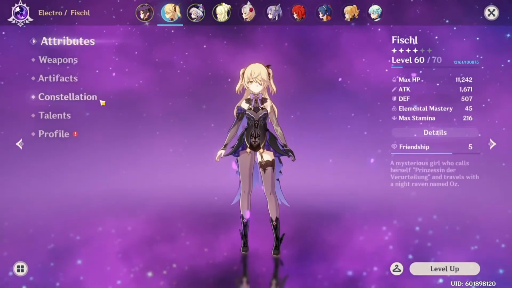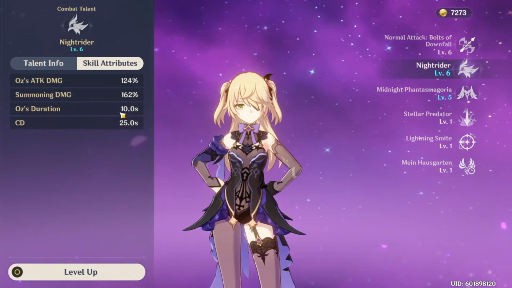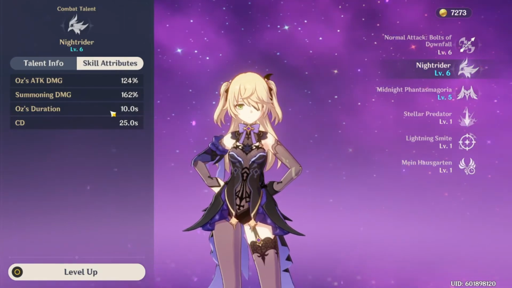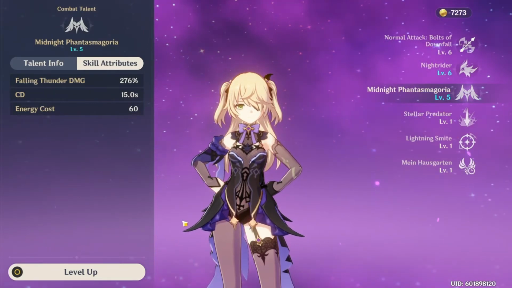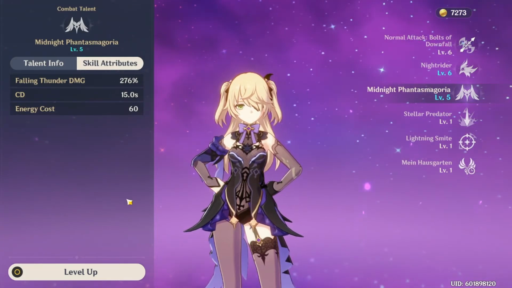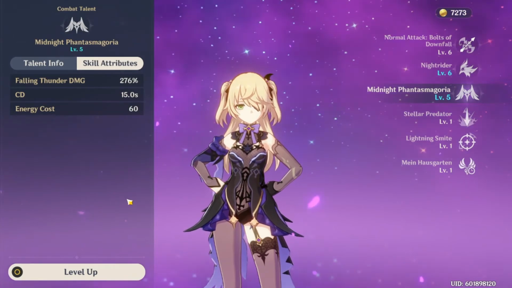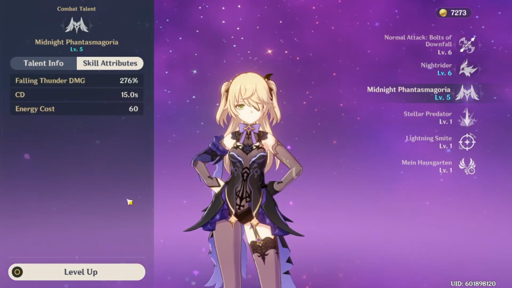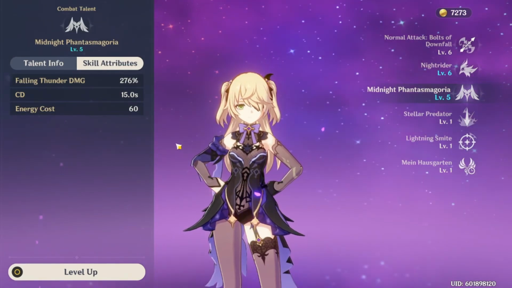Now, don't be discouraged about using her because of Nightrider's 25-second cooldown. Oz's duration lasts for 10 seconds, so even after Oz is done, you still have to wait like 15 seconds, right? But if you cast Midnight Phantasmagoria in between cooldowns, you can have Oz out much, much longer. Especially if you're using Fischl a lot, you can get elemental particles while you're using her, and you can pretty much keep Oz out for a very long duration. So I highly recommend using Fischl a lot to collect elemental particles to keep Oz out much longer, and then you can just rotate Fischl in your party constantly, and keep the damage going with Oz on the field. It's really, really good, okay?